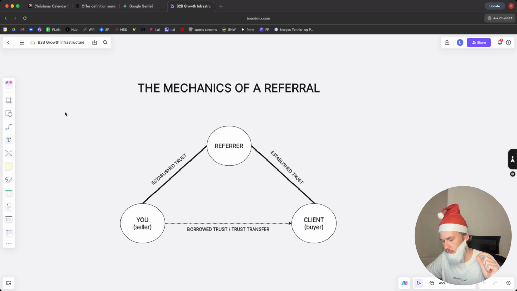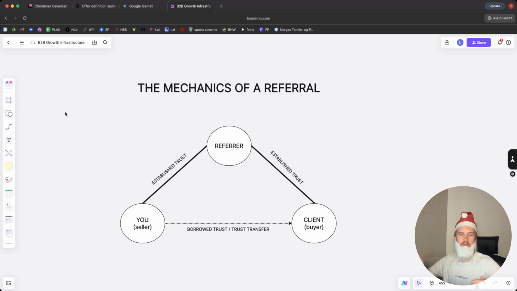Because what you should be doing if you have a B2B business and you got the majority of your clients from referrals, and you hit some sort of stop in the growth where you couldn't get beyond the next level, then you should try to engineer referrals. You should try to create artificial referrals.